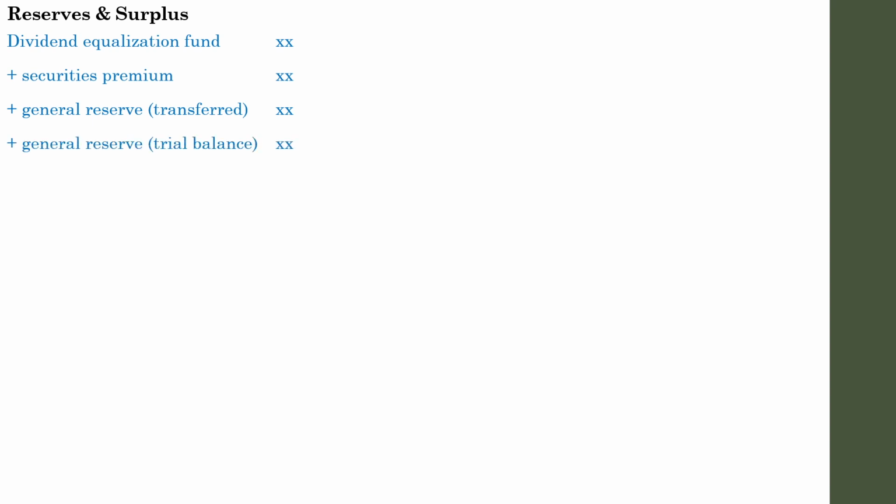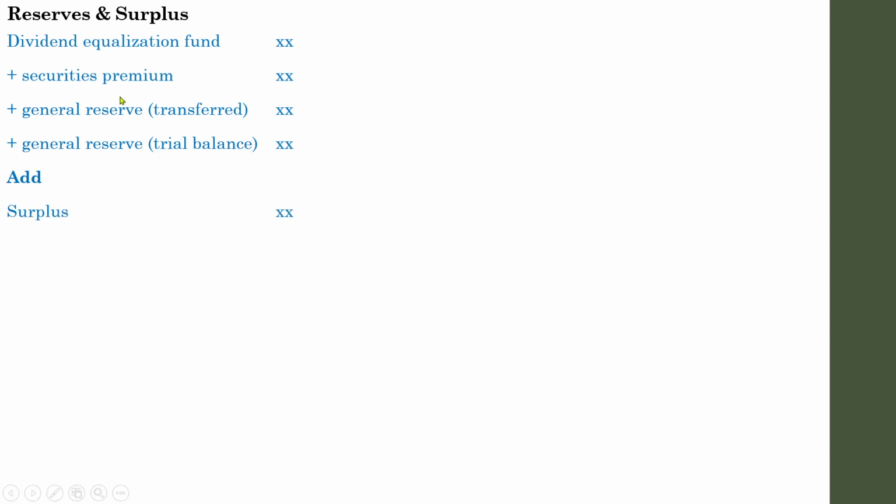Any general reserve that is shown in the trial balance also should be added. This is a common item that will be there in almost all the financial statements. It will be given as a common item in the trial balance. If there is an amount, it should be added. Remember, this one will be given as an adjustment or additional information. This one will be shown in the trial balance. And apart from that, also add other surpluses.